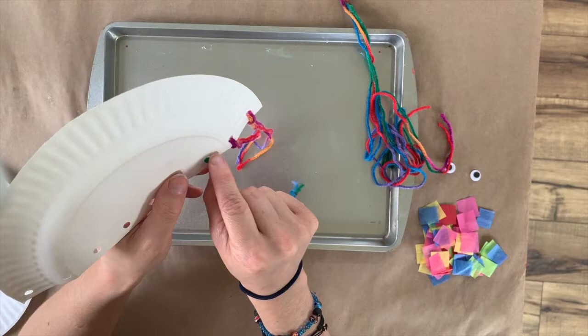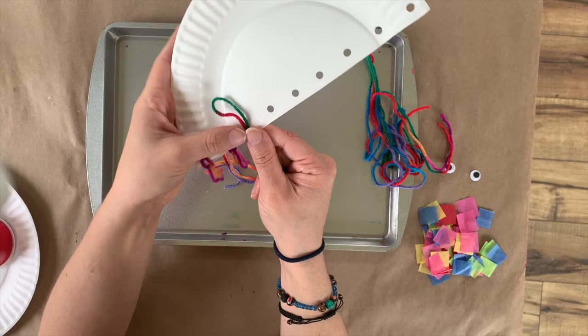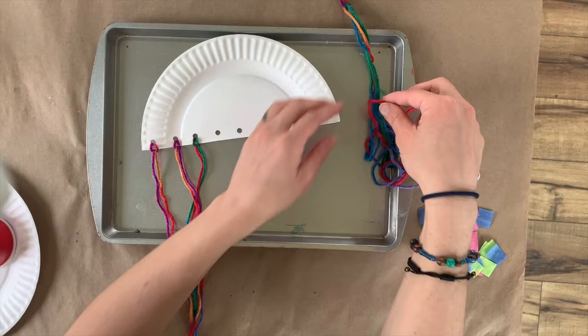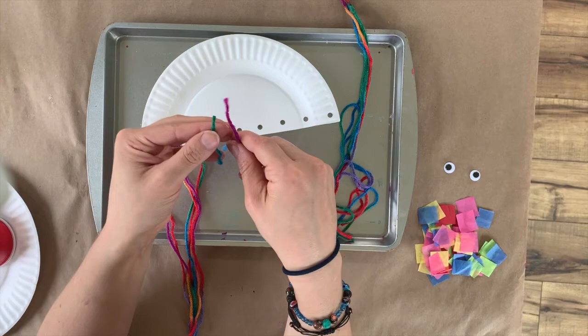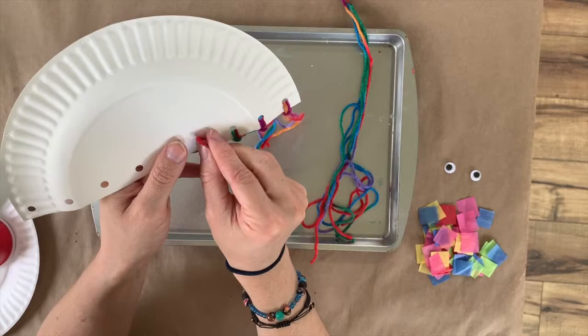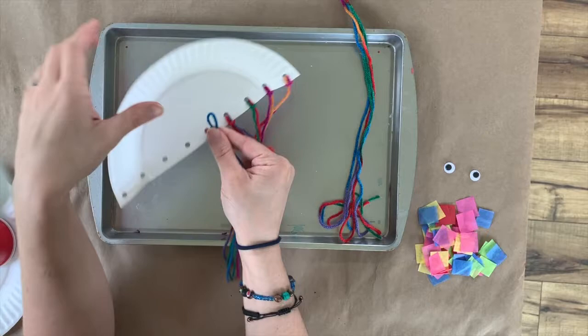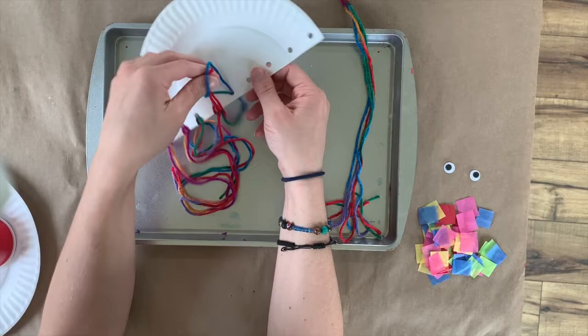So I bring the loop through, I keep it up, I bring my tendril tails, poke them through, and pull it tight. And I'll just keep working through all my yarn here. Whatever way you get these on here will work, even if you just want to tie it on, that works too. I love this yarn because it has so many different colors in it. It's beautiful. Ocean animals have lots of different colors.